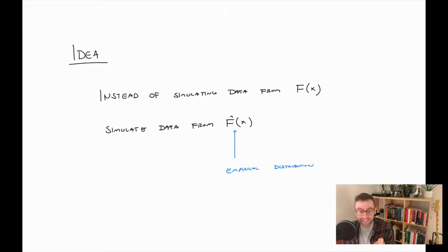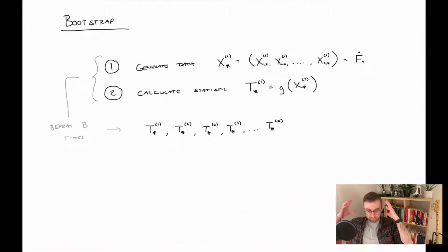This slide makes it seem like a really simple thing, and it kind of is, and that's the beauty of it. But it's incredibly useful. Okay, so this slide should look really similar to the one we had for simulation. So in some ways, the only things that have changed are this f hat here instead of f, and then some notational things. So people often use stars to indicate something that was bootstrapped. So in this generate data step, the thing that we're generating here, we would call this a bootstrap resample.